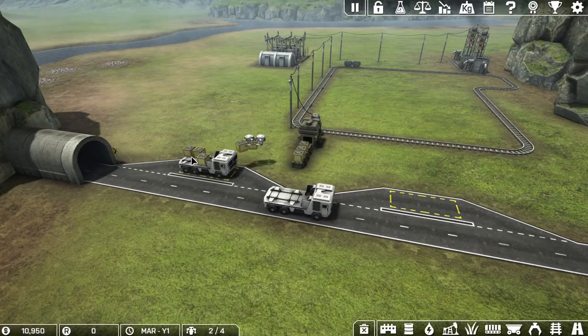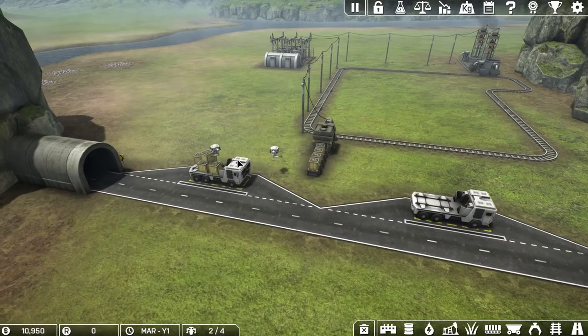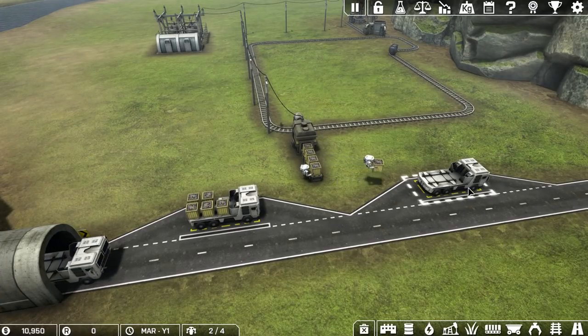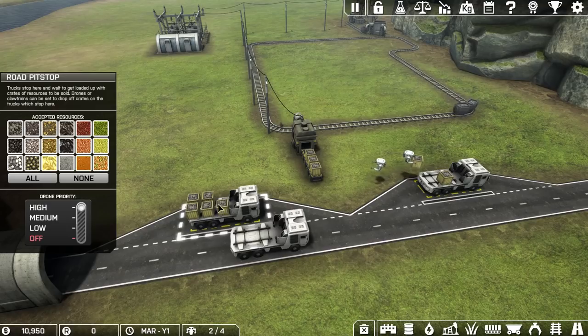So they'll load this one up. That truck will drive away momentarily. Oh, nope, they're having a little bit of a scrap. Drone fight. So there you go. So now you know that you're going to load that one up. Oh, hang on. What's the priority of that one? No, no, fill this one up first.